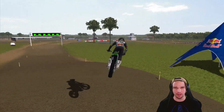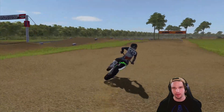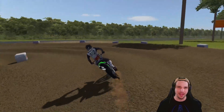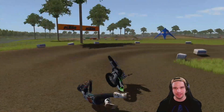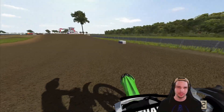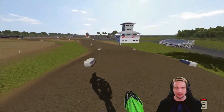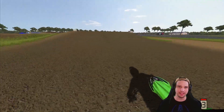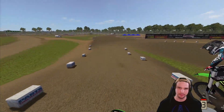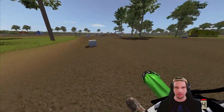I should have clicked to third earlier. Can I just hold this thing wide open through here? You can! I'm still learning this game — I don't have a whole lot of time in it, so I'm still figuring out where you can hold it wide open and where you have to let off. The big sweeping right-hand sand corner over there, it looks like you can hold that one wide open. I might need fourth gear right there because I did case it. You can just hold it wide open through here.